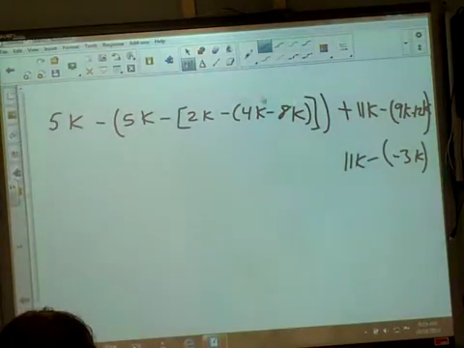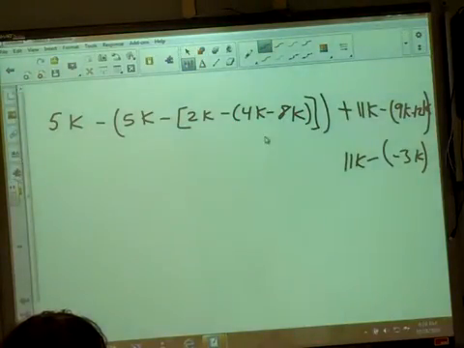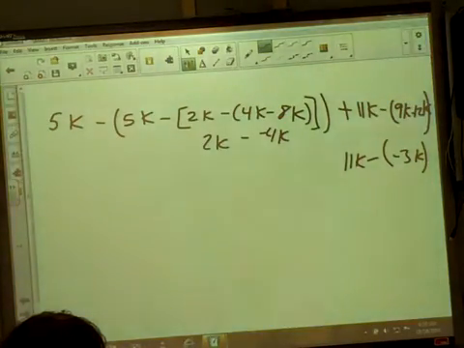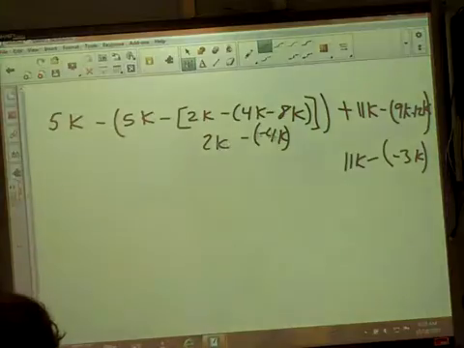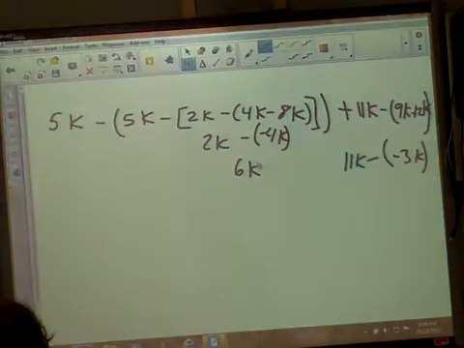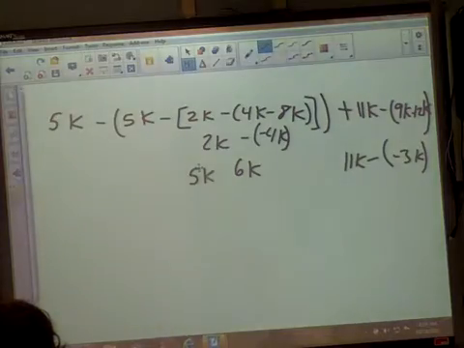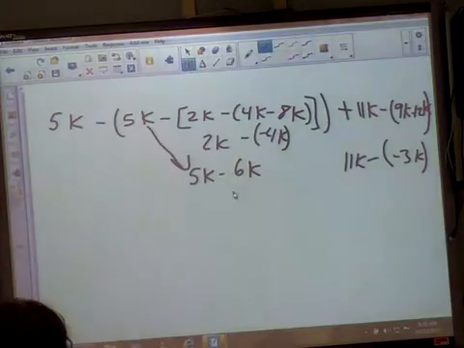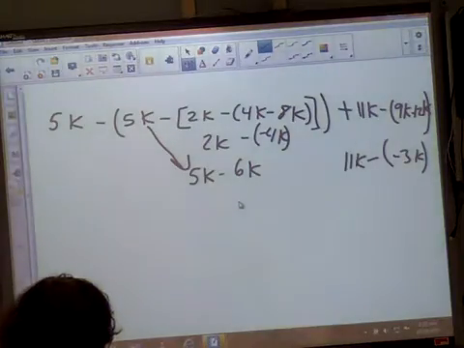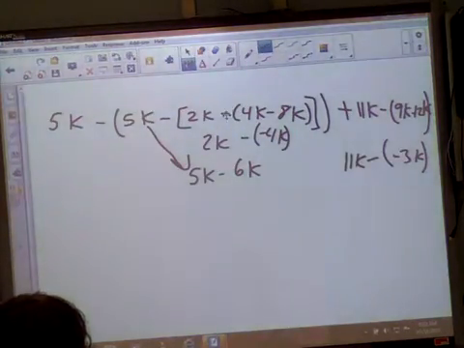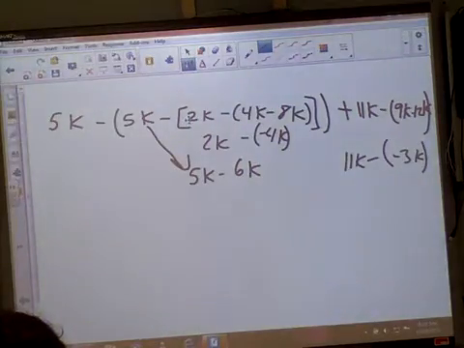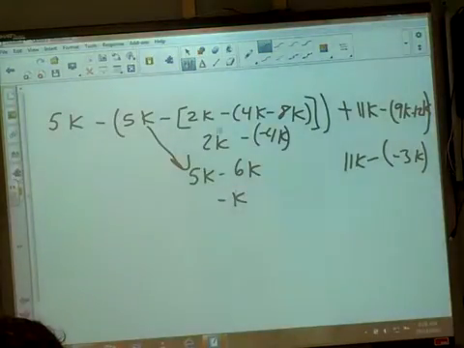Okay, this big parentheses, bracket, parentheses, go to the inside of it. 4K minus 8K, it's negative 4K, right? Then you still got 2K minus that. So that gets me 6K. But then you got 5K minus that. See, I brought down this last 5K there. Why wouldn't you multiply the 2K and the negative 4K? Because that's a minus sign. So we were subtracting. We did 2K. Oh, yeah, okay, I see it. So that would get me a negative K. Okay, so that was all out of that big middle group with negative K.